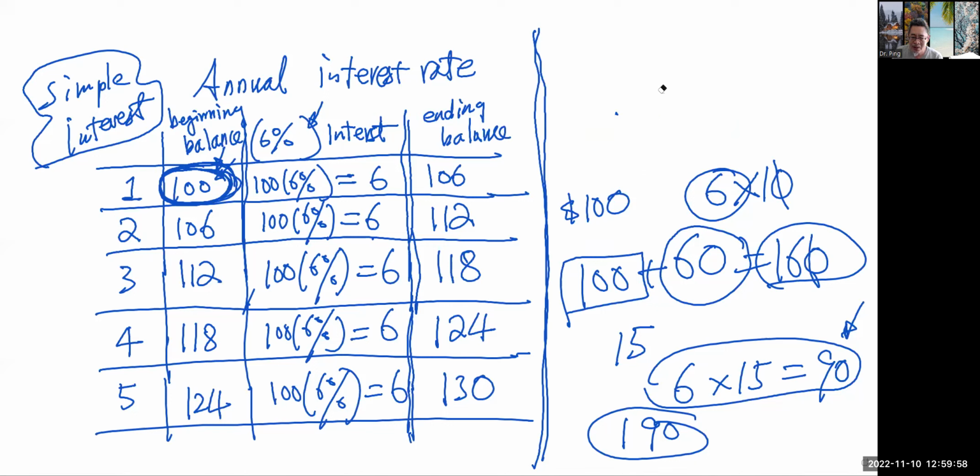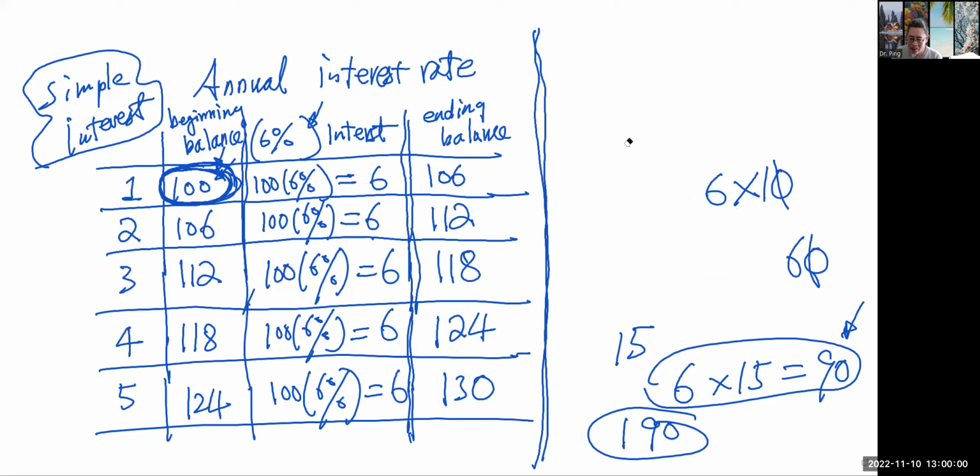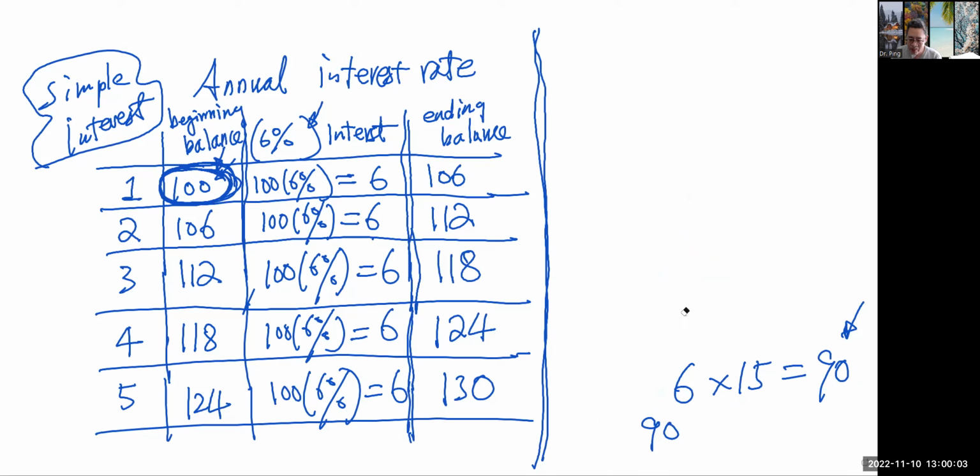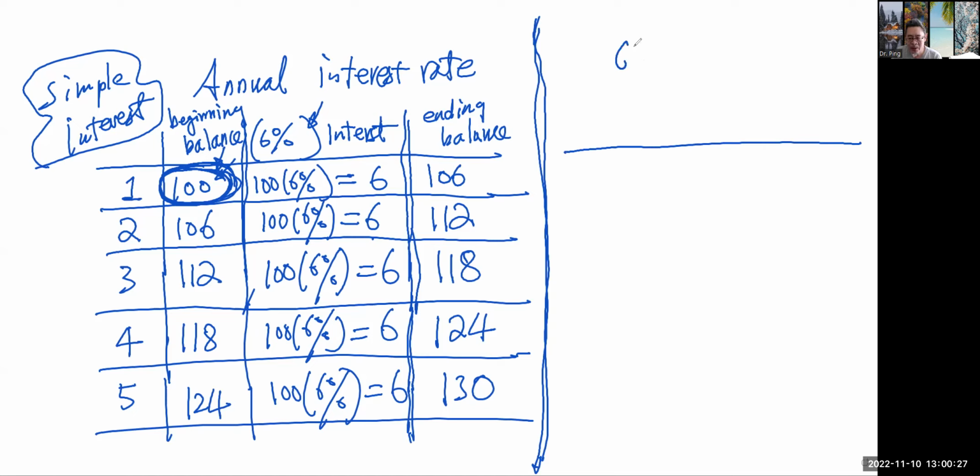Compound interest is a good deal if you put money into a bank, or maybe some kind of investment, and normally you get some idea of what percentage you can make per year. So now we're going to look at this one, the same interest rate, 6%, and the same initial deposit.